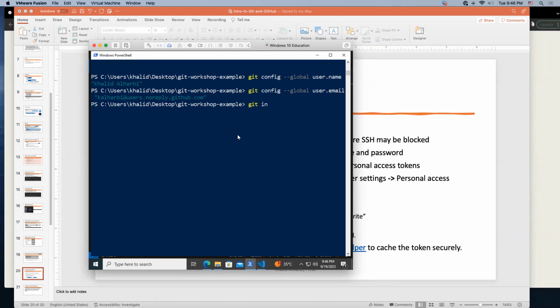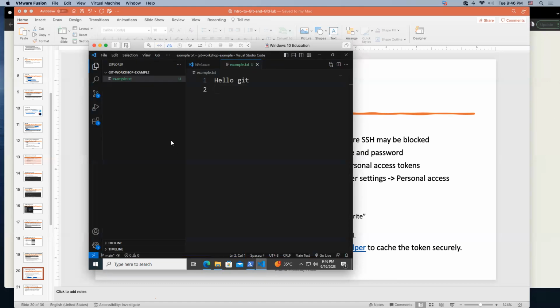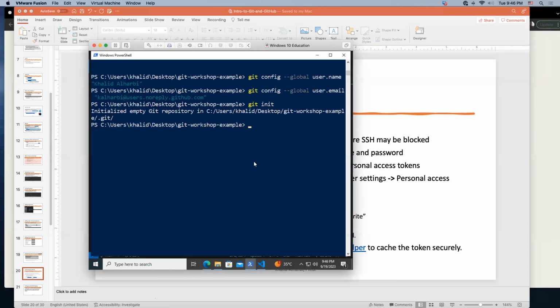So I'm going to run the command git init to get started. This will initialize an empty Git repository. Now this folder has become a special folder. It is now marked as a Git project, a Git repository.